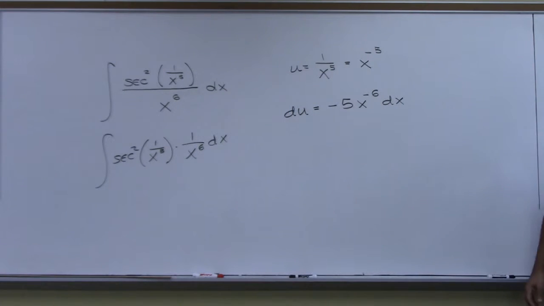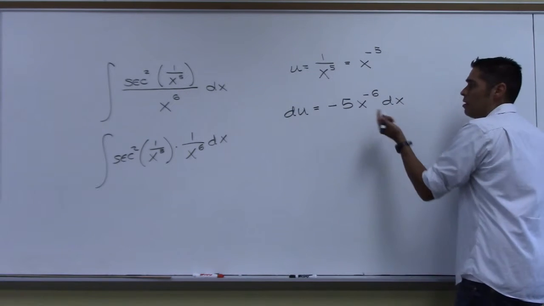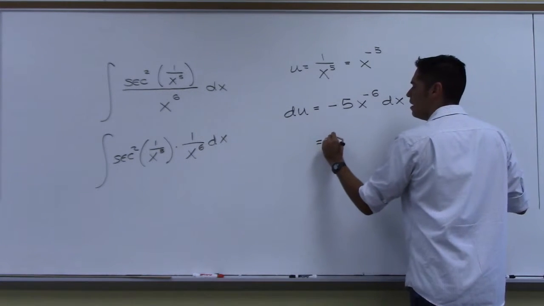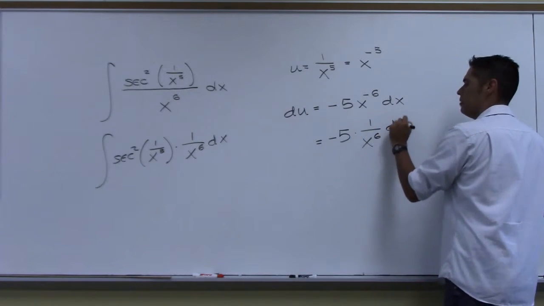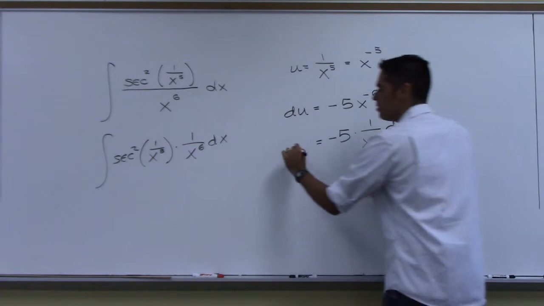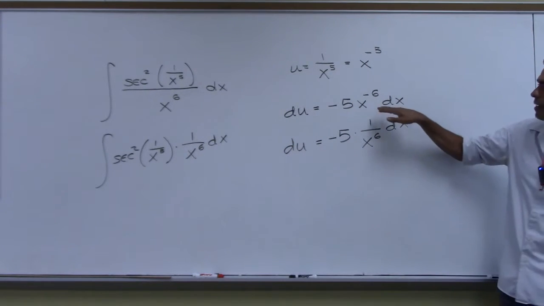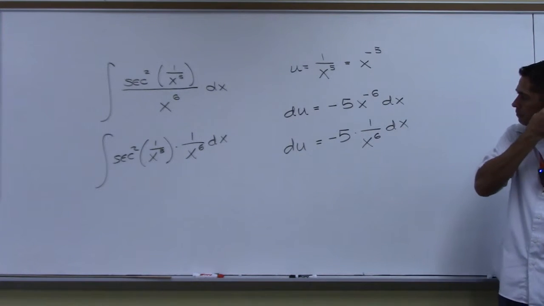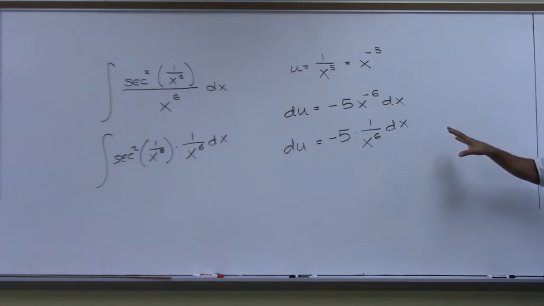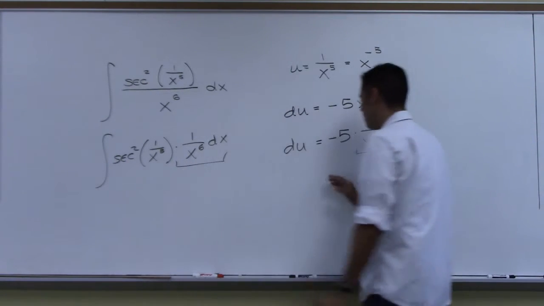Yes? I was going to just push up to 6. You could push that up also. It's up to you. Yeah, you would have exactly this. So either way you look at it, this is also this, right? It depends on whether you want to use negative exponents or not. If you want to use negative exponents, you can use this. If you don't, you use this. So we almost have it, right? This right here, this right here. So we're just off by negative 5.